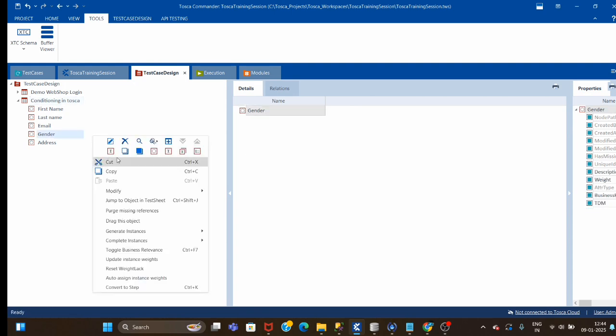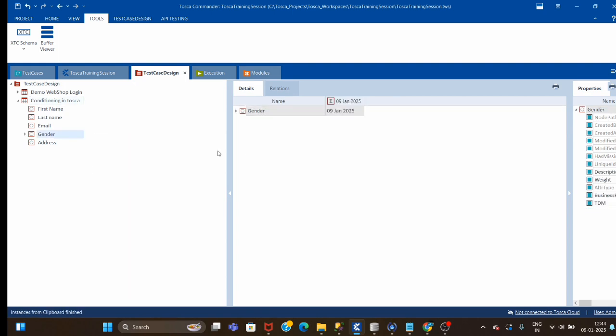And for gender, let me create instances like male and female. So these are my attributes. Now I need the instances.